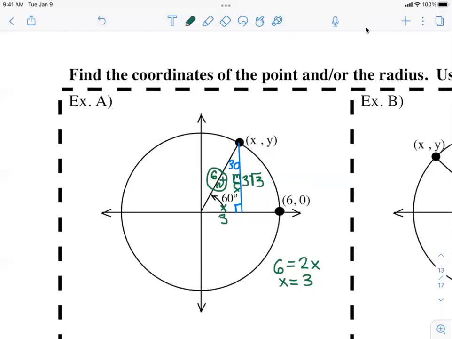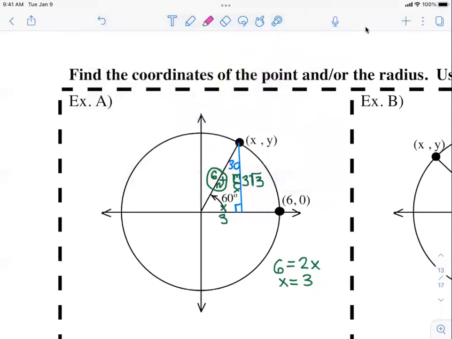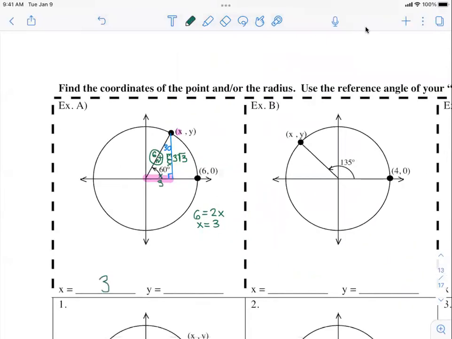Okay, again, the goal is to find the coordinates here. That x doesn't necessarily mean it's the x we solved for. They're talking about x, how far are you on the x-axis? So how far we are on the x-axis is this far away. So that would be how far your x is. So this would end up being a 3. Now, when we're talking about the y, it's going to be how far are you on the y-axis? So y's are up and down. So this value will end up being y. So y will be 3 root 3. They're both positive because they're in quadrant 1. So you want to always check your signs.